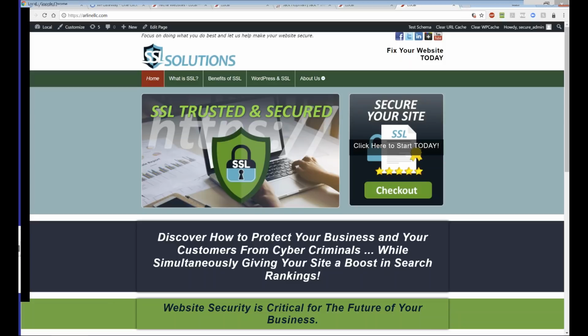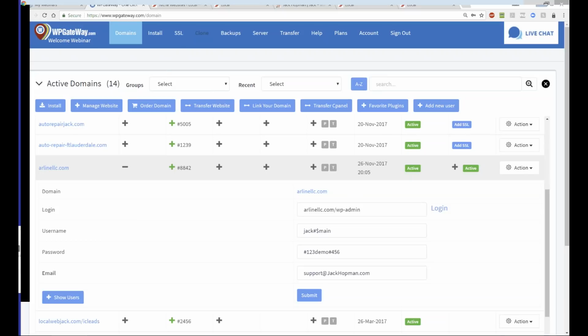Now you want to connect the pieces. You want to connect that website, the buy button, the checkout link to your WP gateway. Does that make sense? So when they click on checkout, they're going to pay you. Okay, now this is what we're going to learn now. Go back to WP gateway, SSL, and now you're going to select the payment gateway.